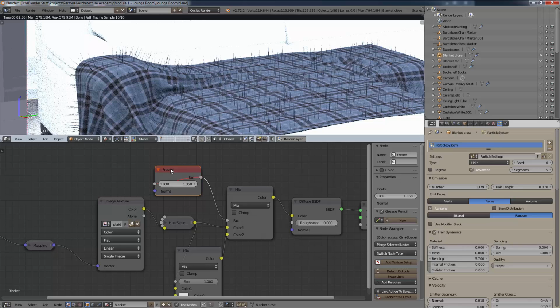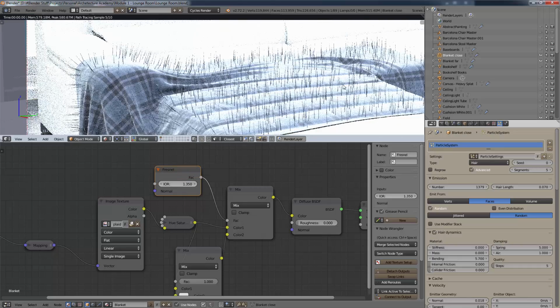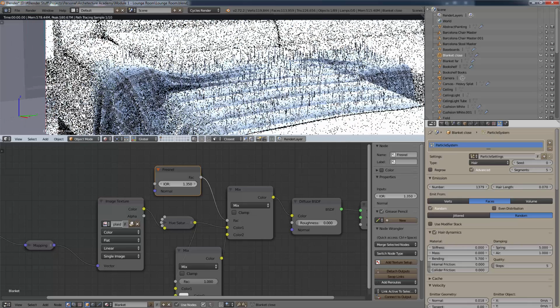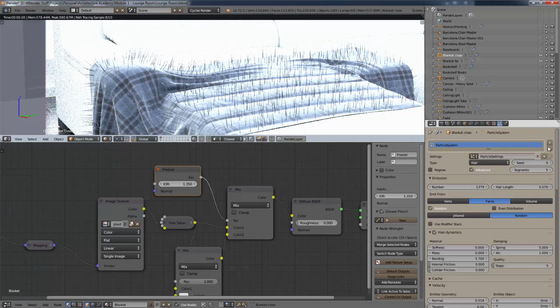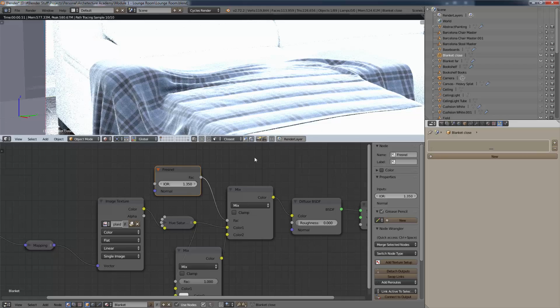So, like I said, without it, it looks very bland and flat. But when we add it back on, it looks like a real blanket. The light catches those kind of fuzzy rays and it makes it look like a fuzzy, warm blanket. It makes your scene look more inviting. We turn off the particle system to go back to where it was. You can see that, yeah, this makes the scene a lot more inviting.